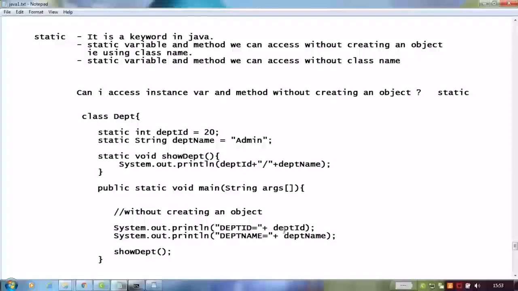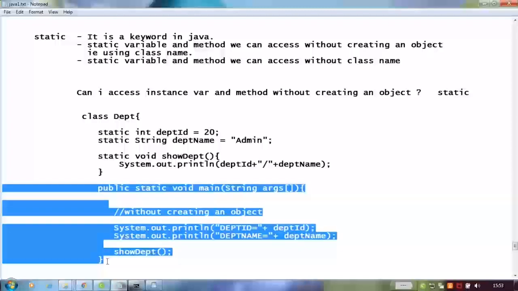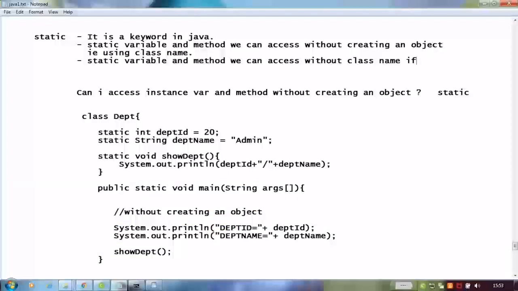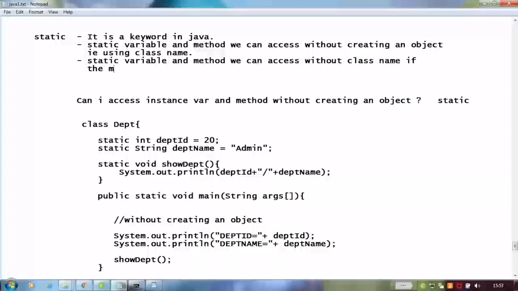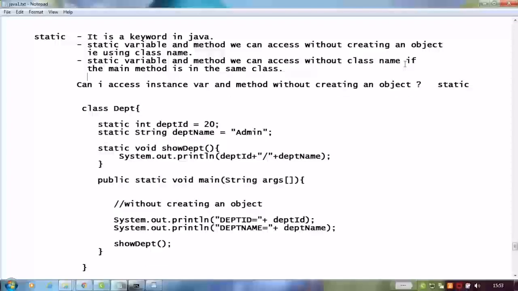If this main method is in the same class. Correct? If the main method is in the same class. That's it. We got another point about static, right?